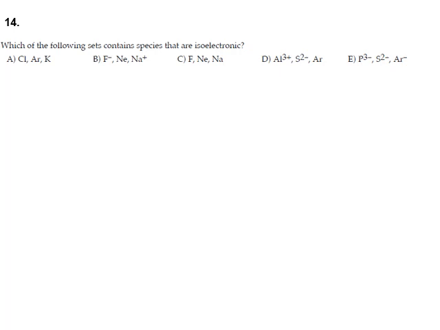So let's take a look at B. On your chart, if F had one more electron, it would move over to neon, and then the other one there, Na, if you take away an electron from Na, then it would also have the same configuration as neon, right? And then we've got neon. So clearly here the answer is going to be B, because if you do this the way they have it set up, they're all going to have the same electronic configuration. If you want to take a look on your own at D and E to see why they don't work, that would be a good exercise. Okay, so the answer is B.